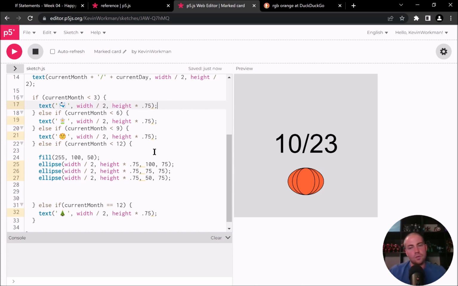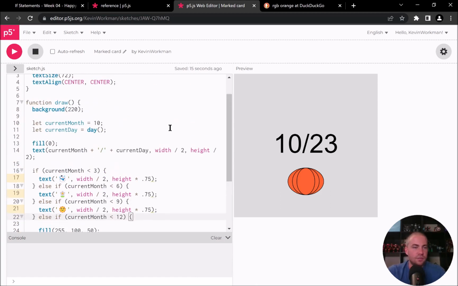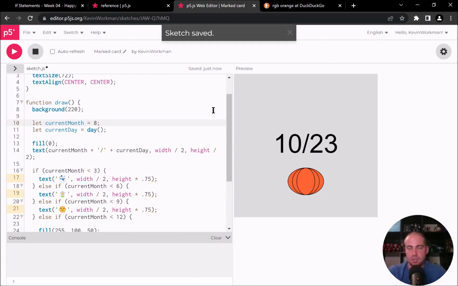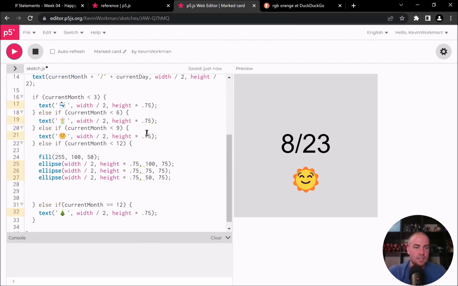You can put whatever code you want inside of them, and the computer or P5 will only run this code if the if statement evaluates to true. So if I go back and I change my current month back to August, which it actually is in real life, my beautiful pumpkin will go away, and I'll go back to my sun, because now this section of code is running. And again, I could replace this line of code with something else, with me drawing my own thing, with drawing a different message, a background, really anything that we saw so far, you can put inside of these if statements.